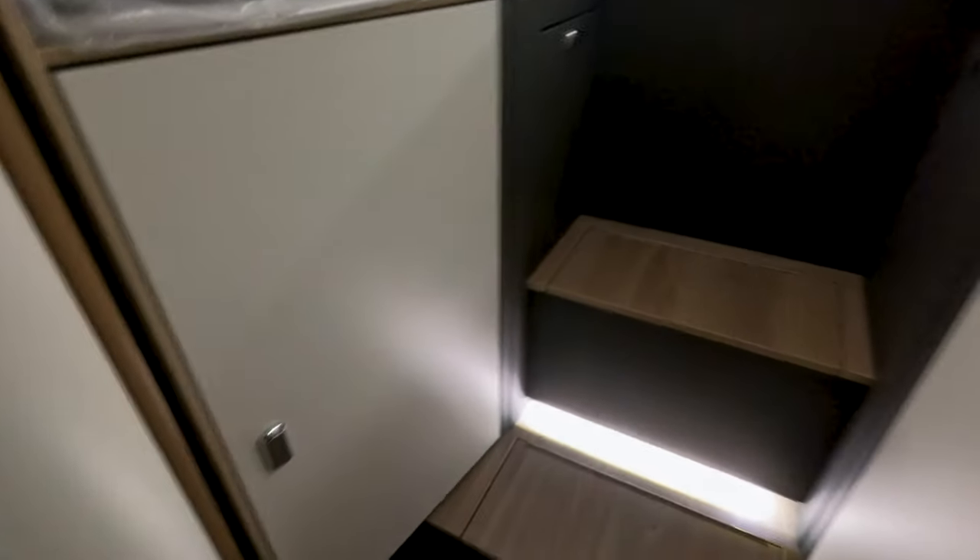Let's move into the bedroom. Under here — I'm going to say that's hanging space, but I don't think it is actually, it's just a cupboard. You've got the Truma heater under there, and your wastewater and boiler drain valve in there, so not too difficult to get to. And in here you've got your hanging space. And gas shutoff valves there. Quite a nice locker there — that's good. And quite a nice little locker there as well.